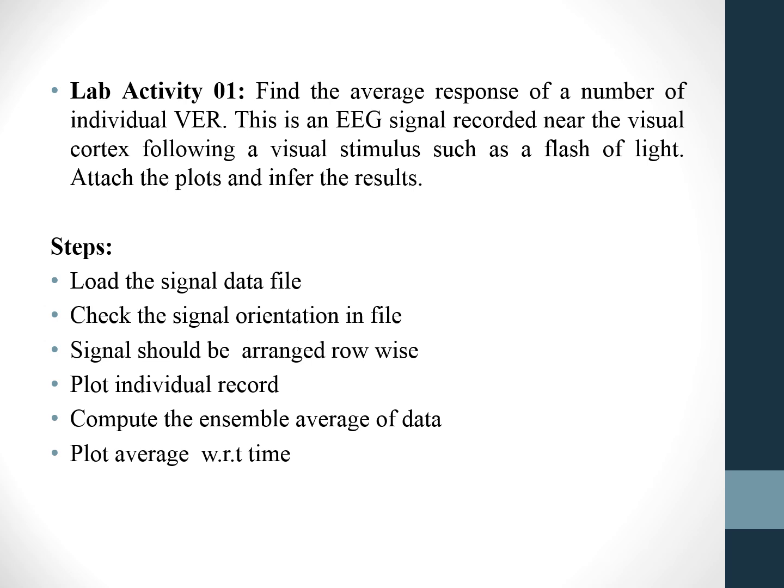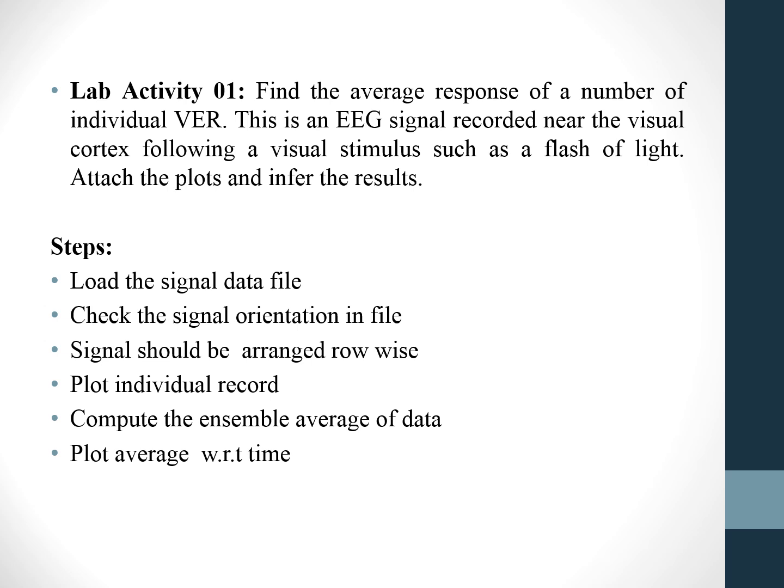The first lab activity is to find the average response of a number of individual visual evoked responses. Visual evoked response is an EEG signal, as discussed, recorded near the visual cortex following a visual stimulus such as a flash of light or a pattern. You have to design the MATLAB code to apply ensemble average to this type of signal, and you have to attach the plot and infer the results in your manual.